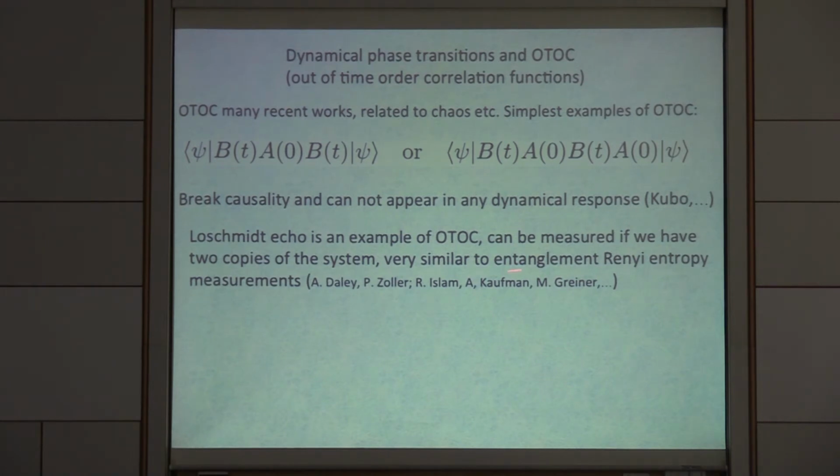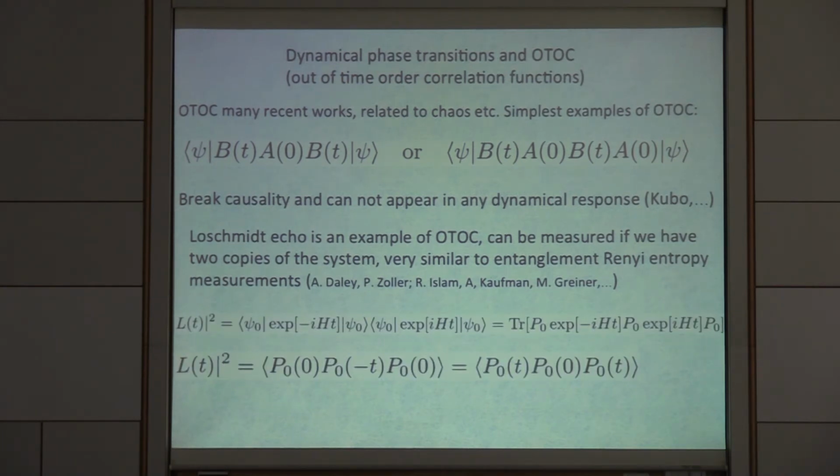And it's extremely similar to entanglement or any entropy. There was a nice proposal by Peter Zoller's group and Rudelli, I believe, and it was measured recently in Markus Greiner's group. It's not the topic of this talk, so I'm skipping it. But essentially, if you have 2 copies of the system, Peter Zoller and Andrew came up with a very nice idea that if you interfere them, you can measure the trace of the product of density matrices. And if the density matrices are evolved with slightly different Hamiltonians, this is exactly a Loschmidt echo. So these things can be measured also. They were not measured yet as far as I know, but I think it's interesting.